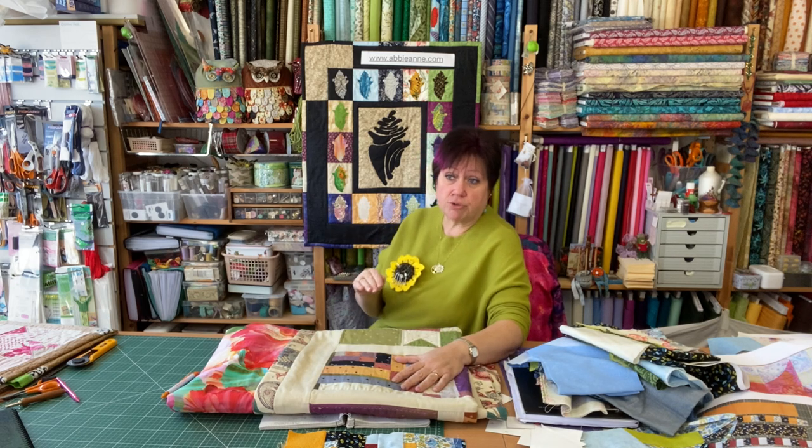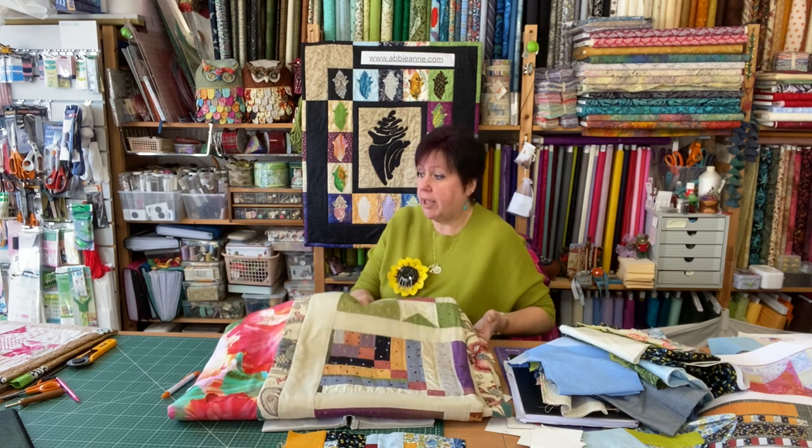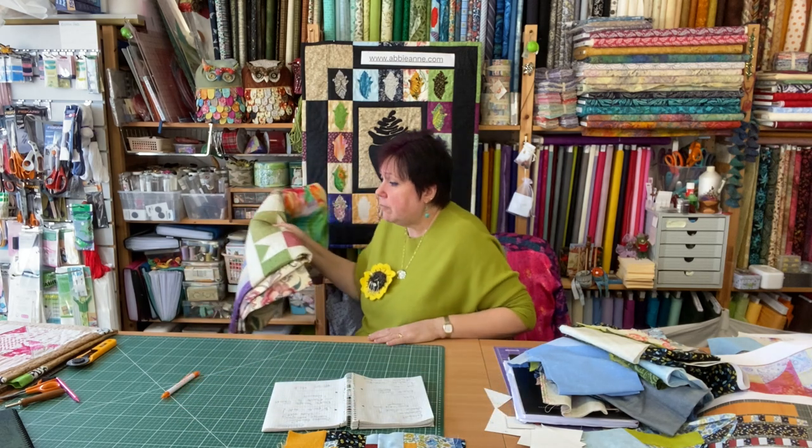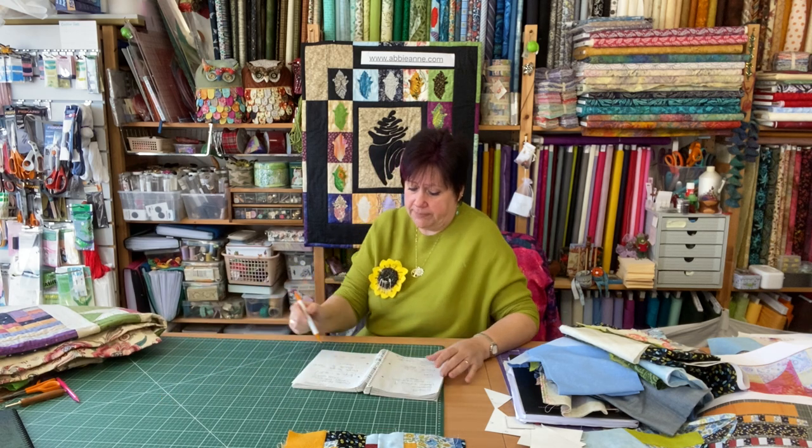So if you look at any of my patterns, you'll see that there is always a running order for how to join things. It's hopefully the easiest way that you're going to get to join anything. All right. So that's frames. Okay. So that's block 3 of Double Snuggle. So we put that over there. That's very jolly. Okay. There we are.